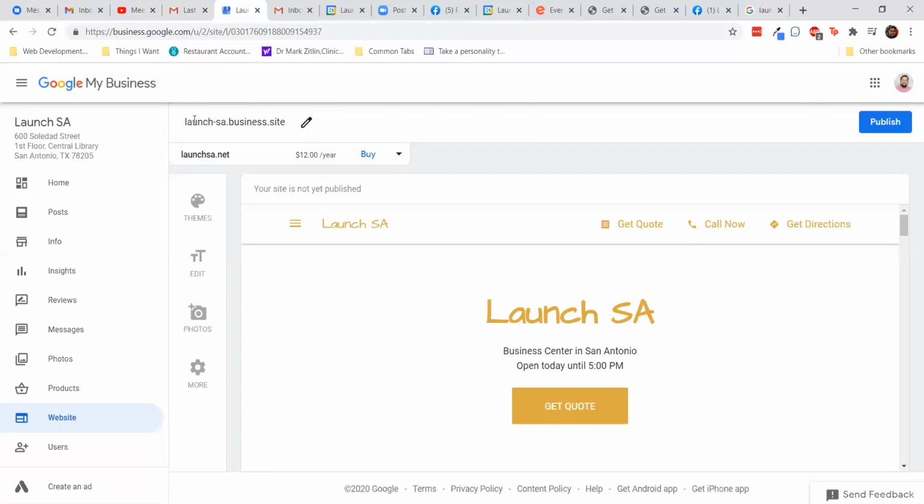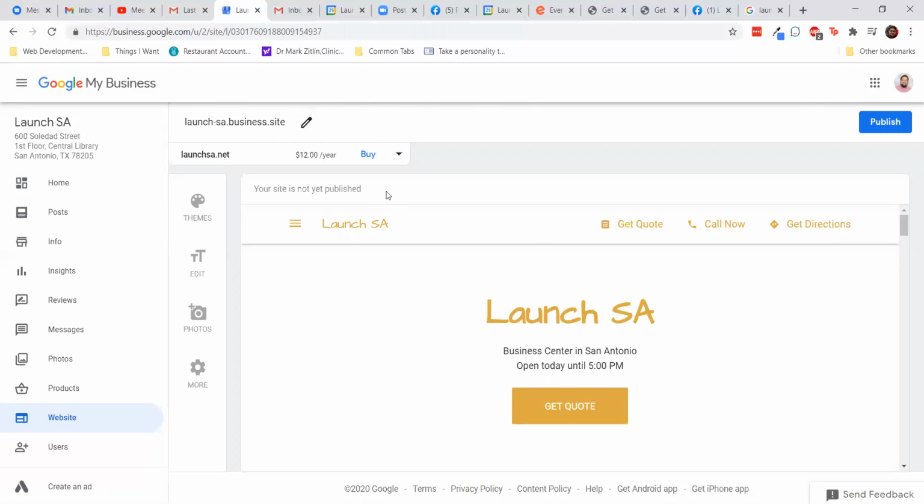You'll see in this top margin it says launch-sa.business.site. That is a Google subdomain. Whether you pay for the service or not, Google will have it listed.